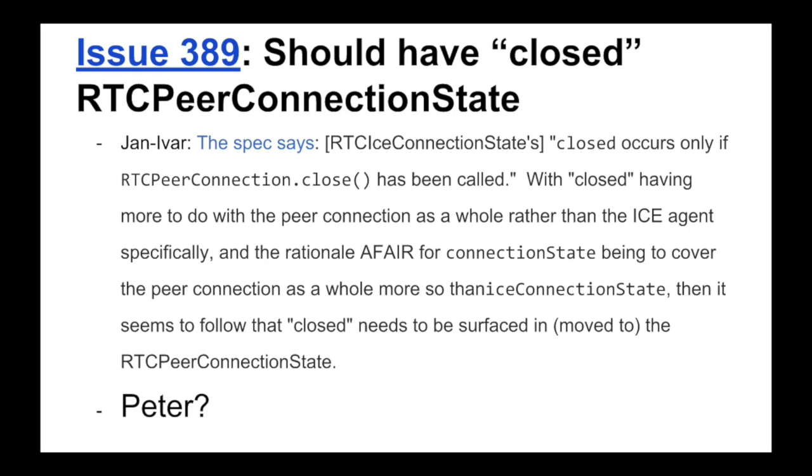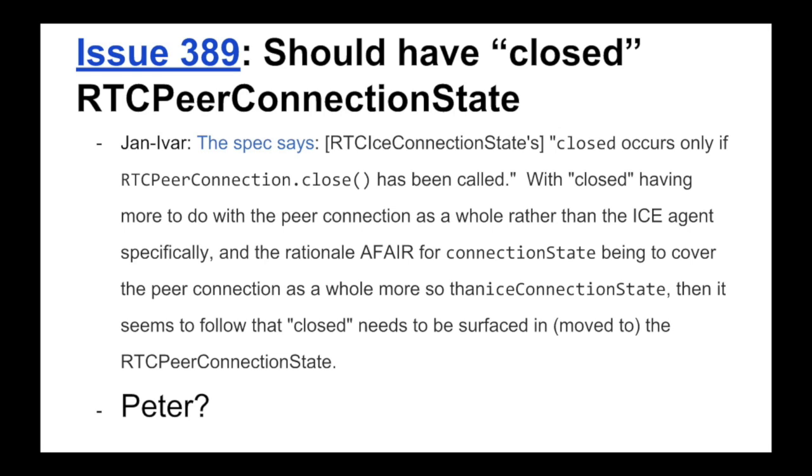So when you call close on the peer connection, how do you detect that it's closed? Currently, it's the signaling state that has a closed. But if we add this, I would prefer using this one instead of the signaling state closed, because that's one of a kind of a bastard. Yeah, we probably have to keep that one for backwards compatibility, but I'm happy with setting them all to closed.